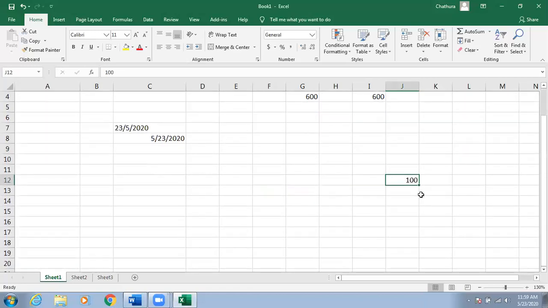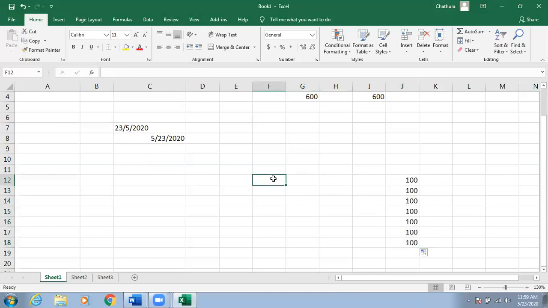The third mode is, you can see a small square in the bottom right corner. It's a special tool called the fill handle. If you click on that square, you can see the cursor is changing. If you click and drag it to the adjacent cells, down, left, up or right, it will copy the content like this. That's why it's called copy mode. Okay, the tool is fill handle, the mode is copy mode.